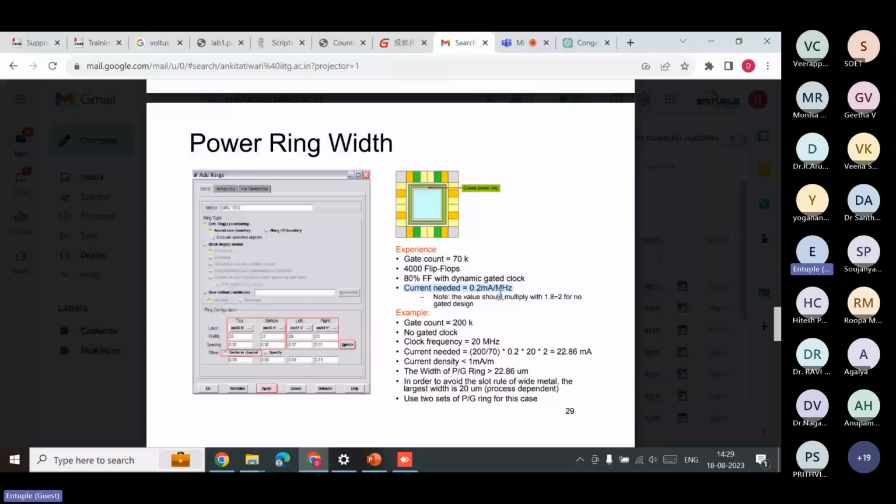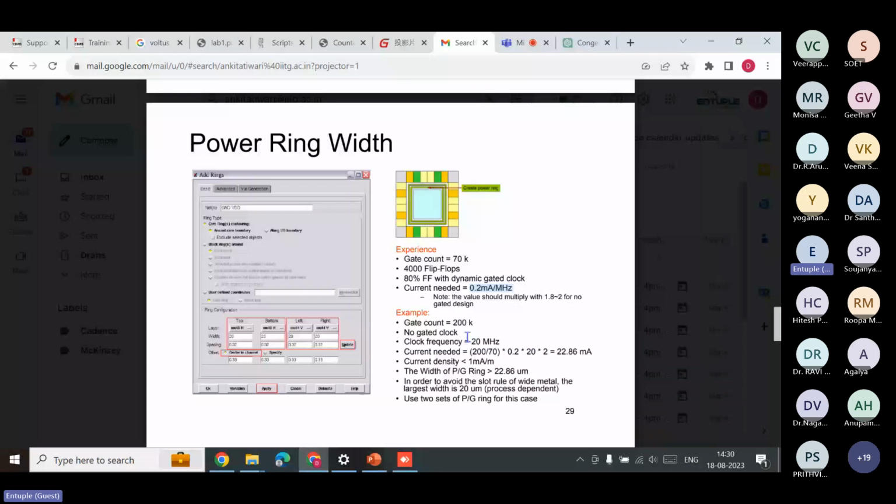Now if you calculate the gate count, for example 200k, assuming no gated clocks and you want to run the clock at 200 megahertz, then the current needed is 200 by 70, because the gate count is 70 and the current is 0.2 milliamp per megahertz at the 200 megahertz clock.